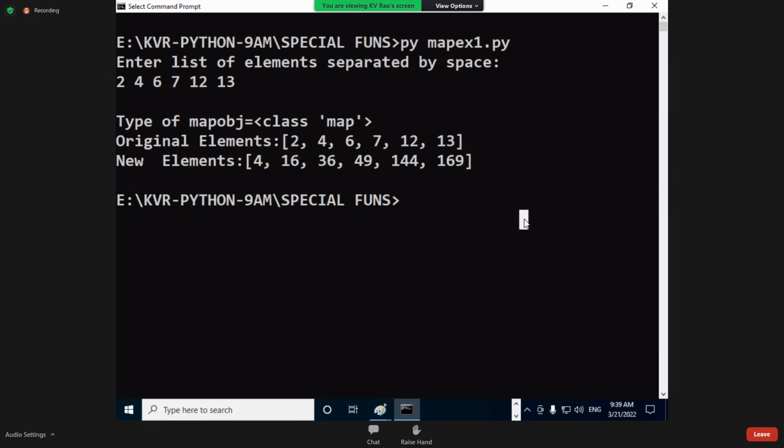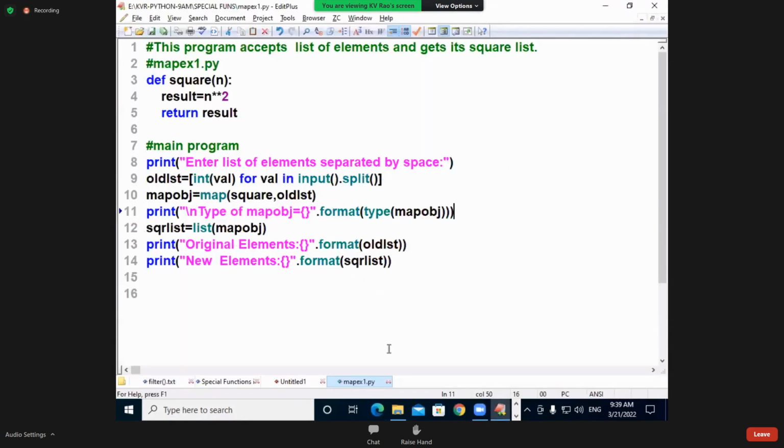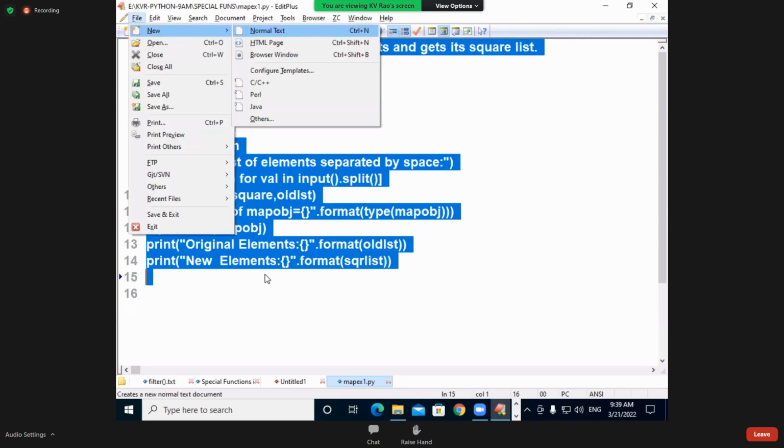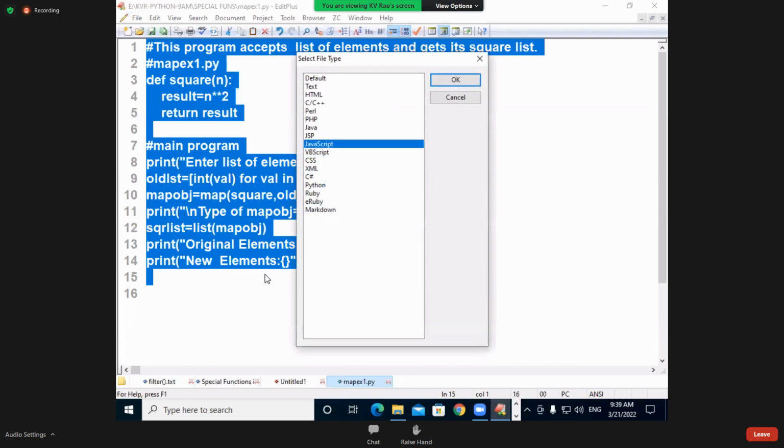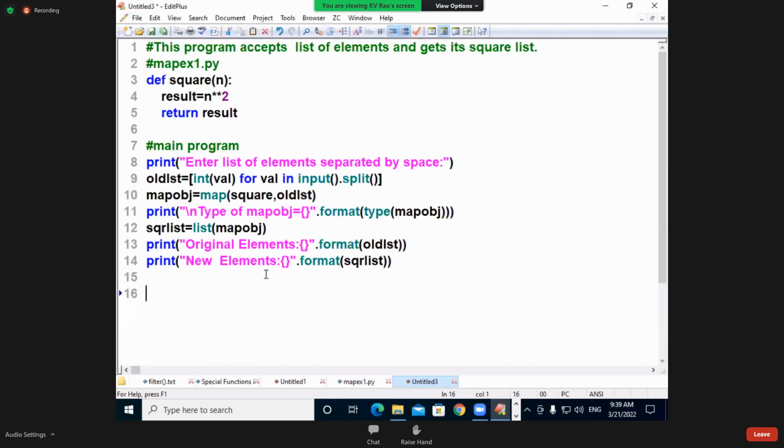Understand? Yes. The same program, students who are online, are you comfortable with this coding, students? Quickly. Okay, now let us move to the further discussion. Same example, I would like to go for with anonymous functions, I will take it.